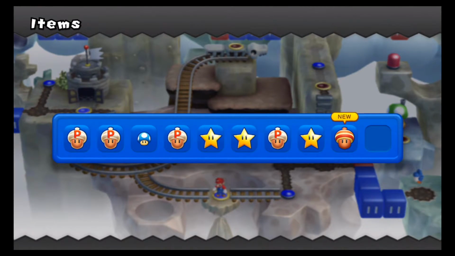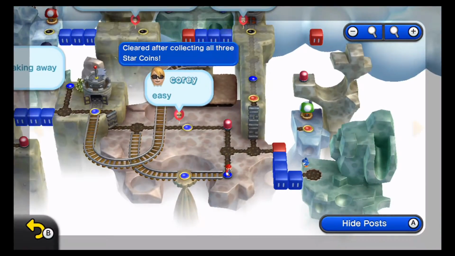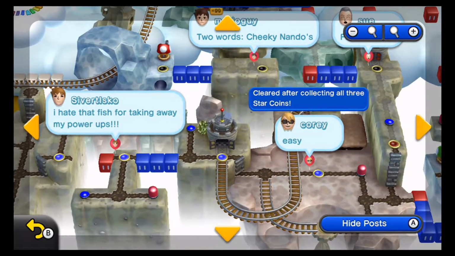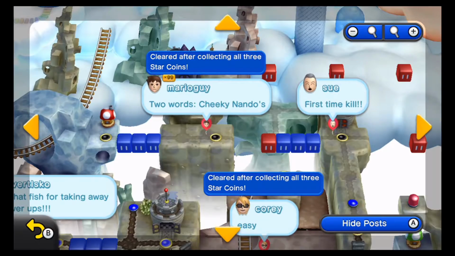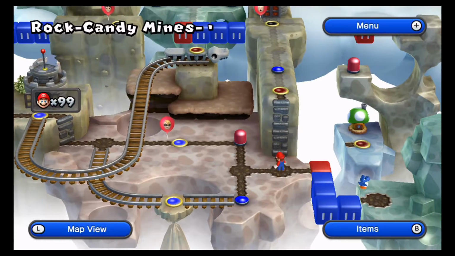Alright, so now we move on to the next level. We're not going to this little hidden level just yet though, but we'll explain more about that level until we end this video off. But first things first, we need to see the notifications on the Miiverse. First time kill, oh that's pretty disappointing.